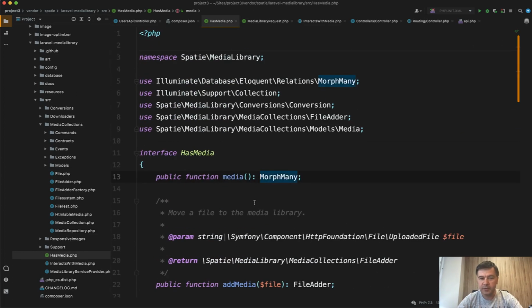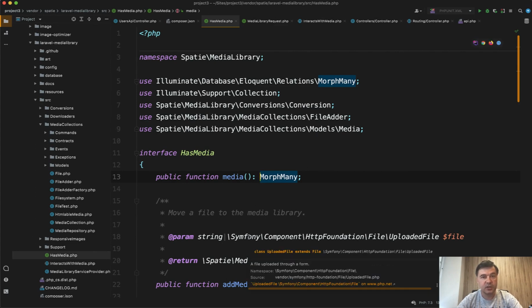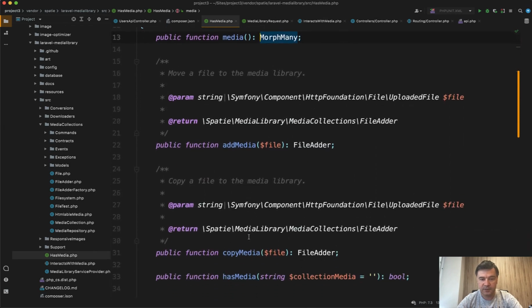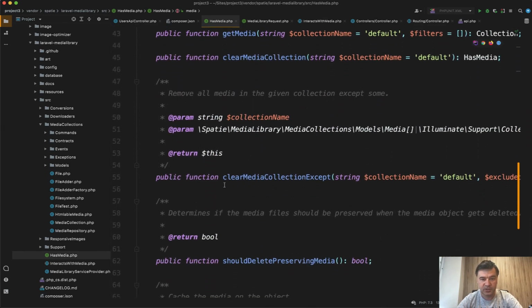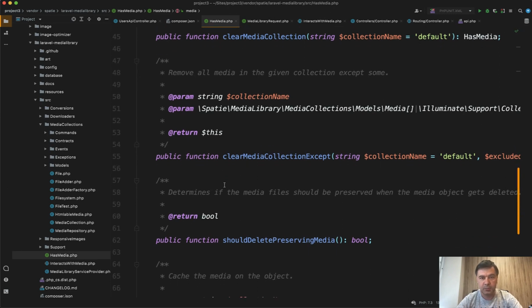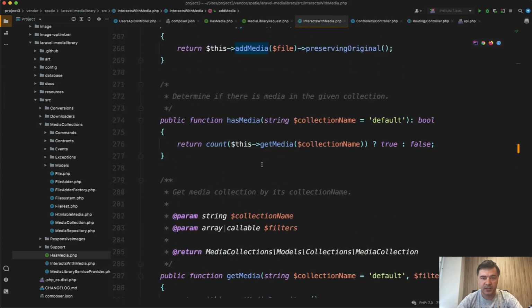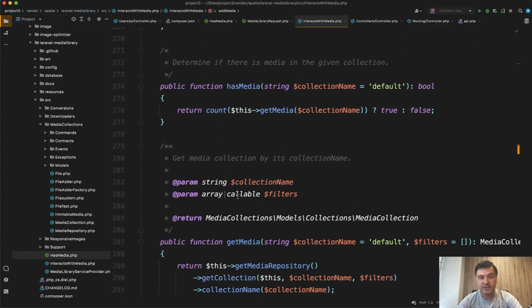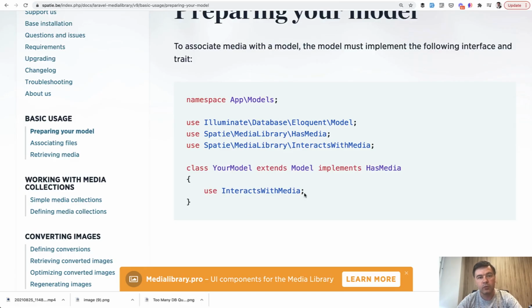And the best way to describe that is the letter O of SOLID principles, which is the open-closed principle. The interface is closed for modification. You cannot edit the interface. You have the strict rules of what methods you need to implement. It may be more, but this is the minimum. But then it's open for extension, and that trait exactly extends that interface with more methods. And since it is a trait in your Eloquent model, wherever you add that trait, you can override those methods with your own. So you can define your own hasMedia, your own getMedia and stuff like that. So you can extend that set of rules set by the interface with your own code.